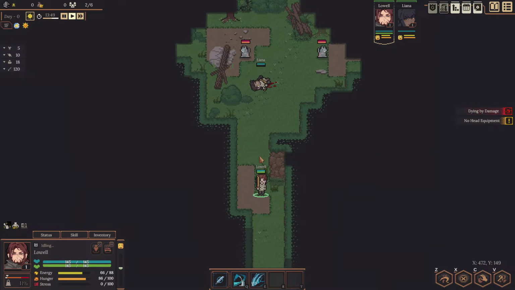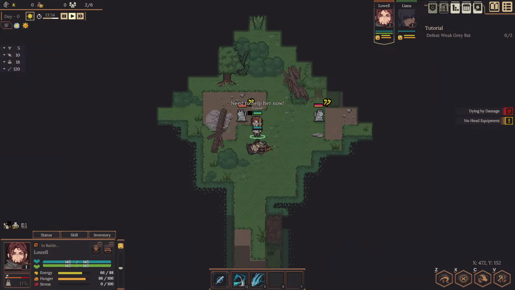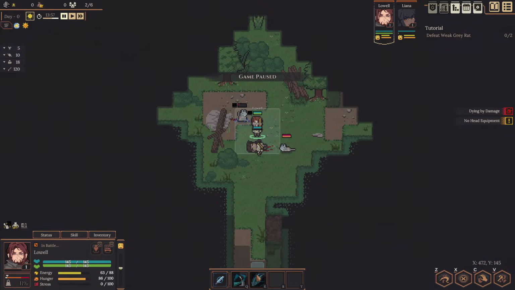Oh, what's up? She's dying. Go get him. Vertical slash. Go. Oh, boosh. Hey. Fight me. First aid her. We can tank the rat hits, it's fine.